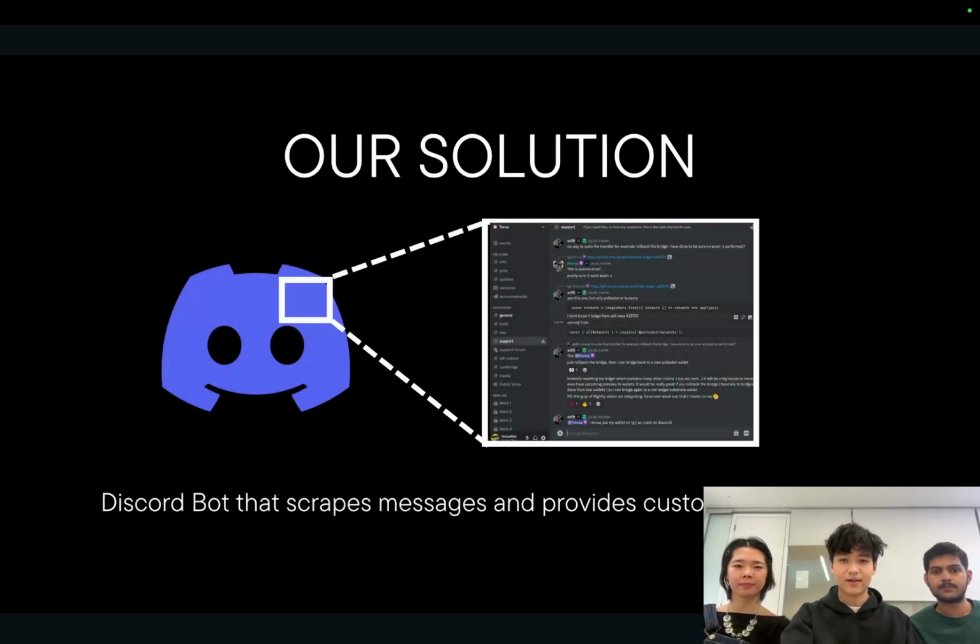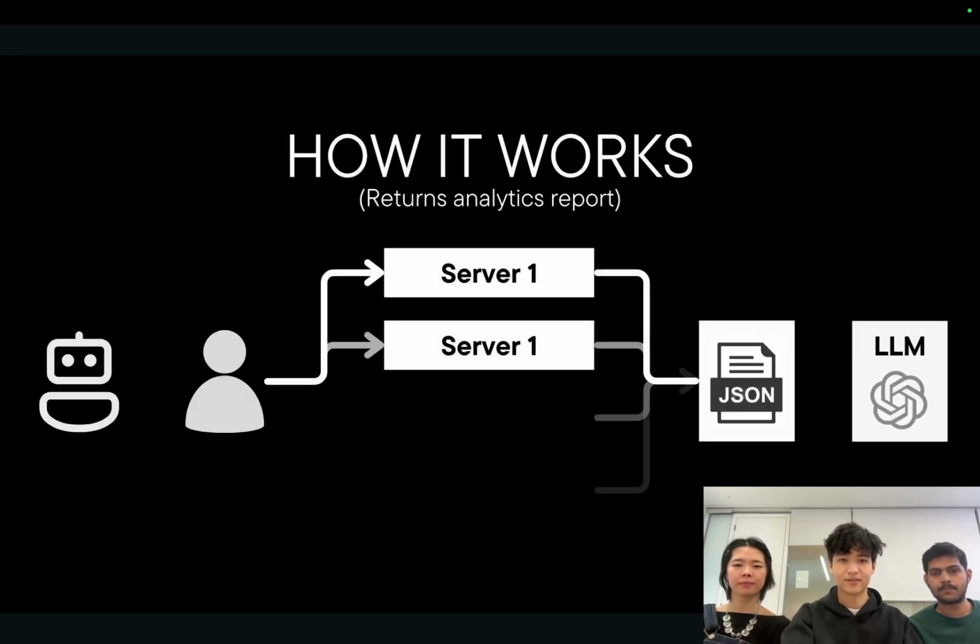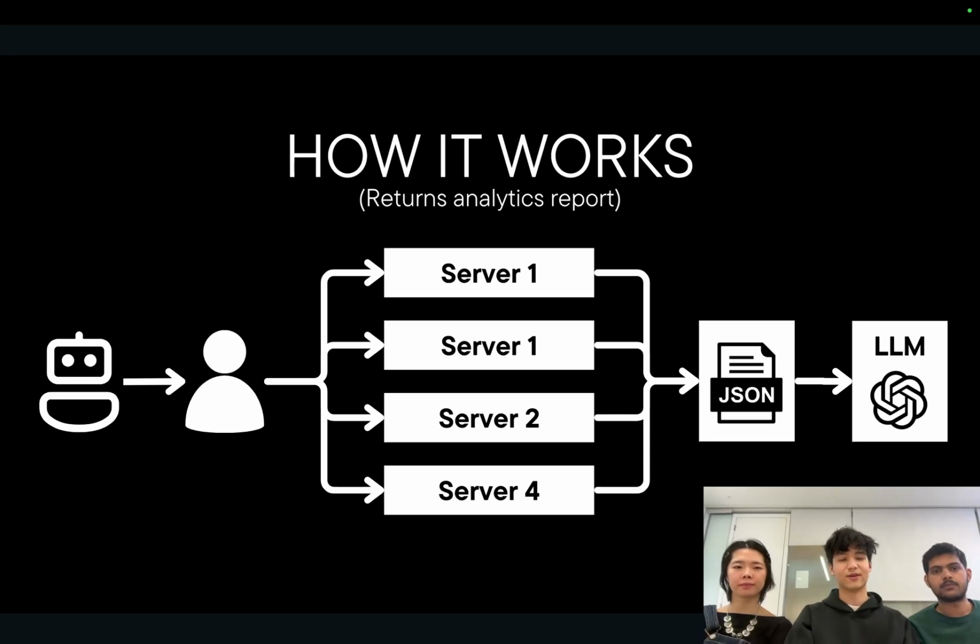So moving ahead, we're going to scrape with this Discord bot to get some insights. Let's go into how it works real quick before we get started. In order to get the full functionality, we had to use a self bot. So the Discord bot is going to log in through a user account. From there, authentication works best with a human, so you can just log in and authenticate in any of the servers that you actually want to scrape from. From there, it's going to merge everything into a single JSON file before we pass it to the LLM. We're using a GPT-4 model, but if you want to handle a lot of volume, you can go to a more powerful one as well.